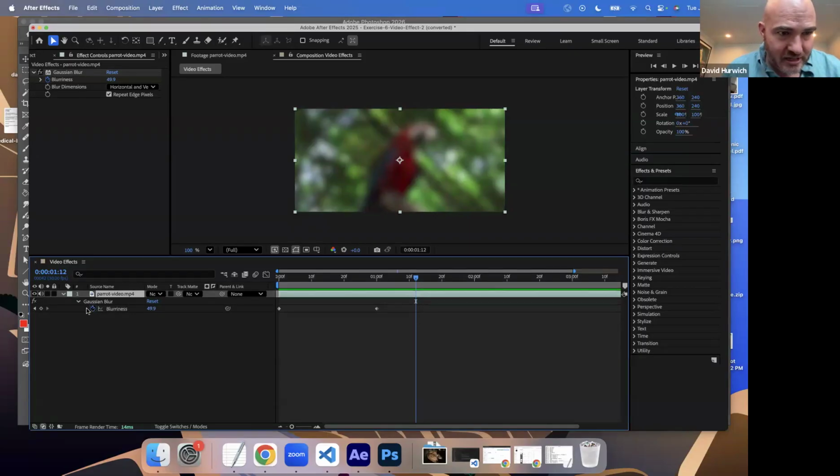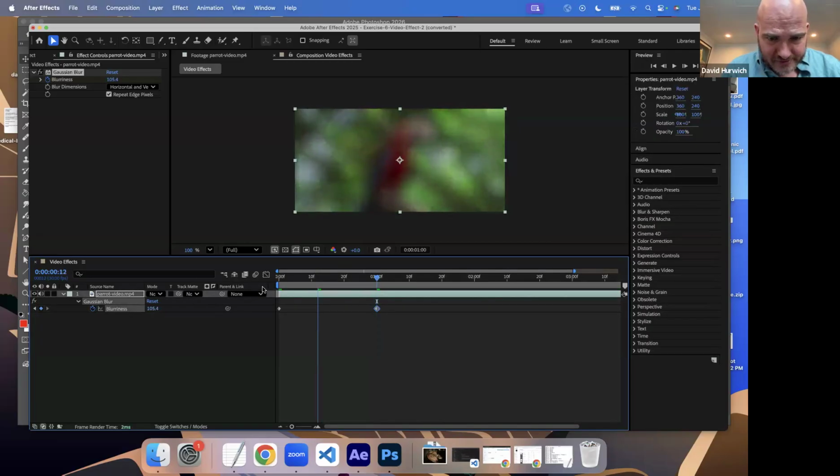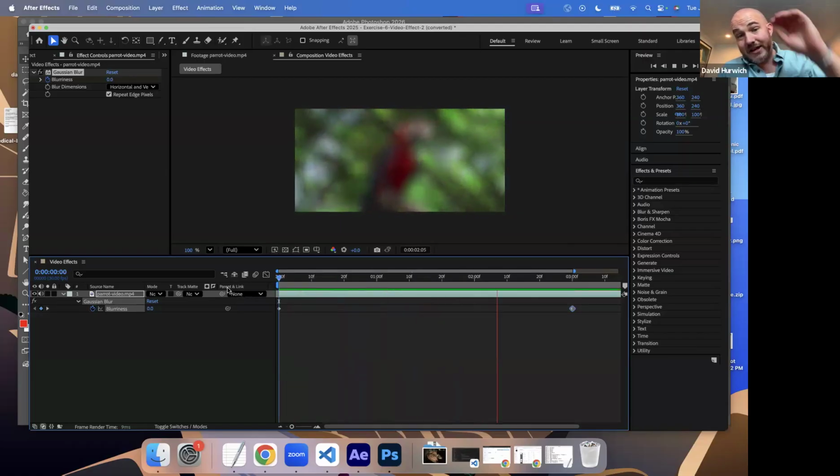Now, in this case, it's only showing me the ones that I'm currently keyframing, which happens to be blurriness. I'm not playing around with some of the other properties, but if I did that, I could show all the properties that were possible to be animated. Just like before, I can jump forward and backwards and maybe change this value. So I'm going to make it even more blurry. And maybe I'm going to make it take a little longer. So instead of 1 second, it's going to take 3 seconds for that effect to occur.